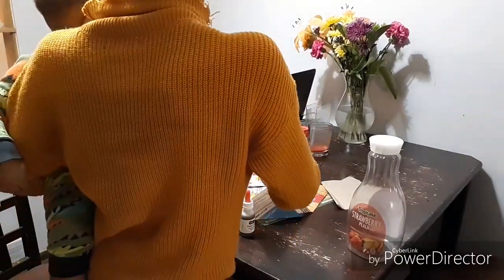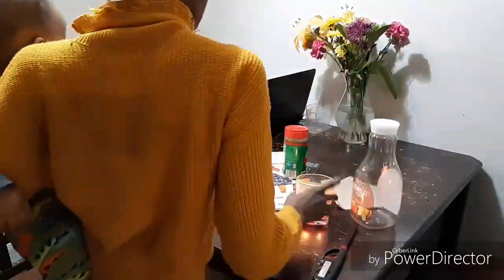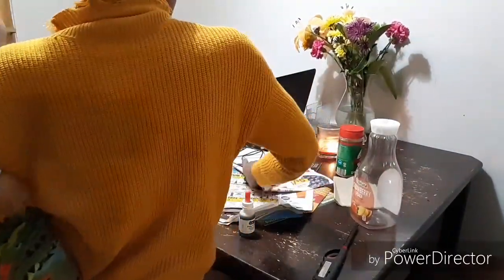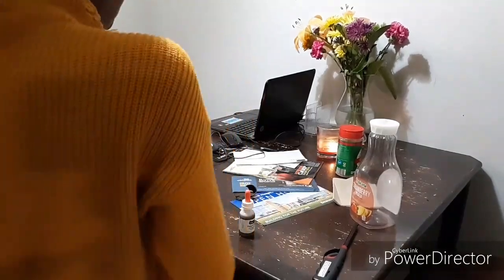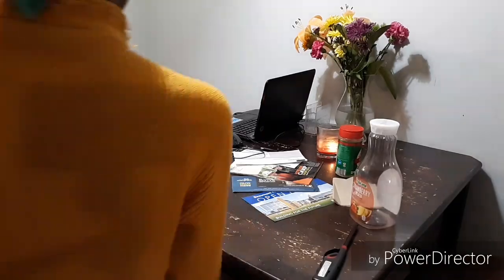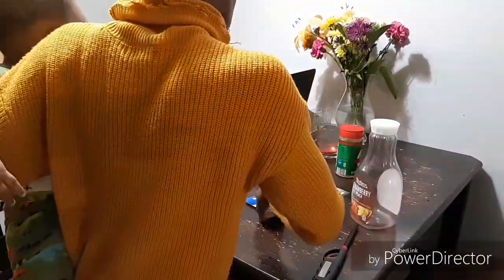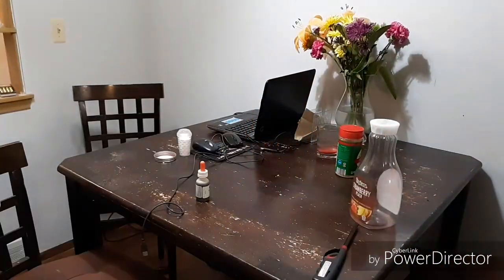All right, so now we are on to the dining area. As you can see, I have Carson on my hip, and at this point, he did not want to be put down. So I'm going to do a little bit of cleaning and organizing with him right here on me. I get a lot of junk mail. How much junk mail do you guys get? A lot of it I wish we just didn't get because it ends up going in the trash anyway.